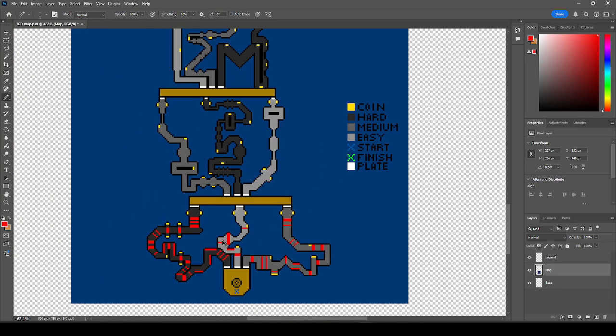I like it. So just keeping it simple. Double red line, pitfall. Single red line is either going to be one of the static traps. That's all we need. We've got the pressure plates, we've got the coins, and we've got the traps. That's all we need. A very simple legend.